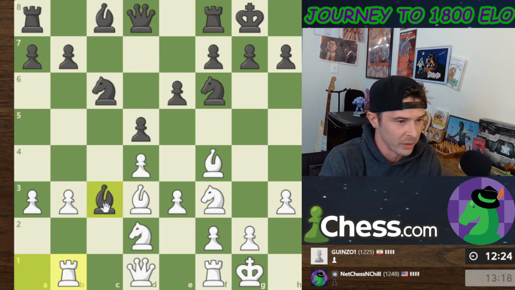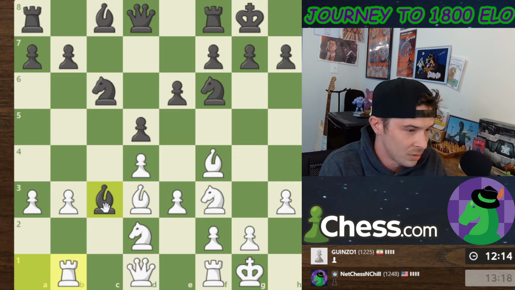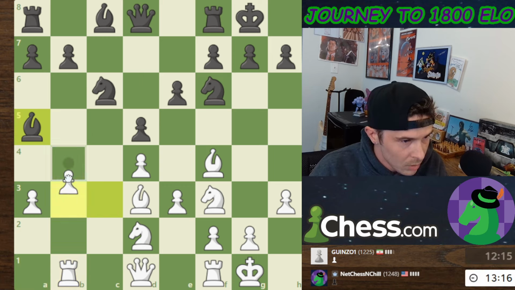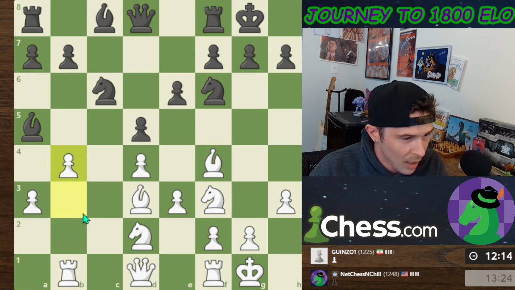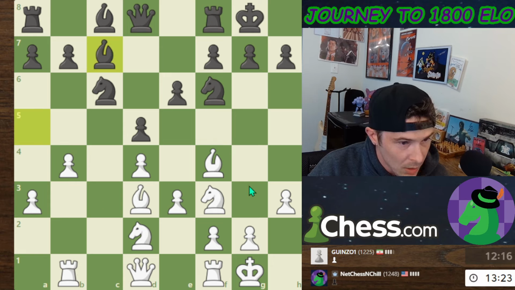That's a kind of a weird move to me. I feel like he's just gonna have to move the bishop again here in a minute. I mean, he could take my knight. I don't know. His bishop's in a weird spot now. Yeah, I don't get it. I wanted to play b4 kind of anyways, so yeah.